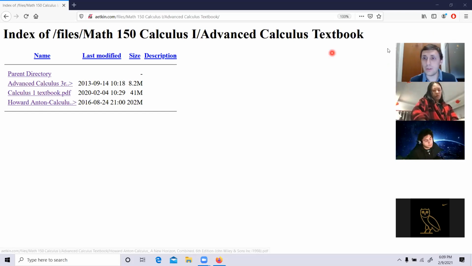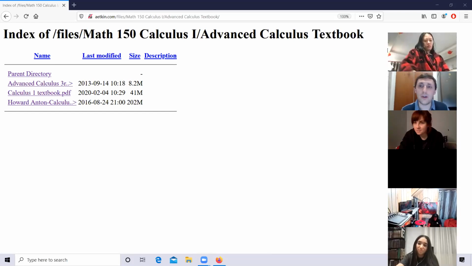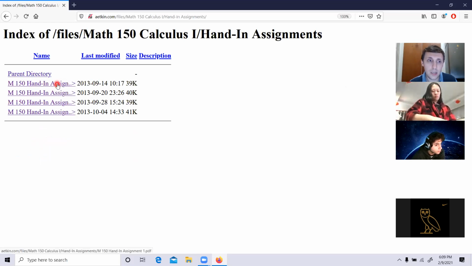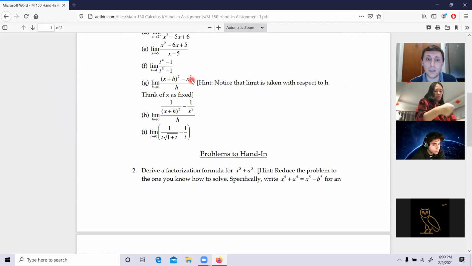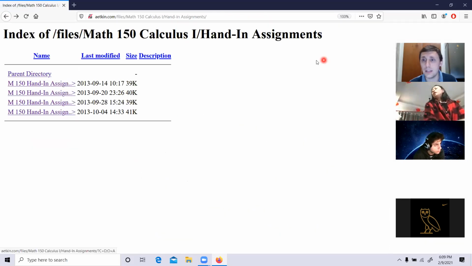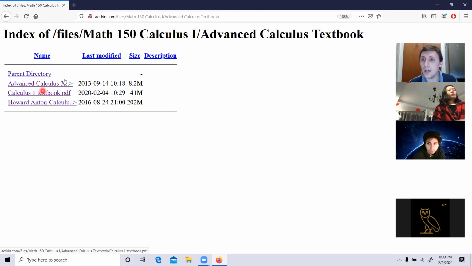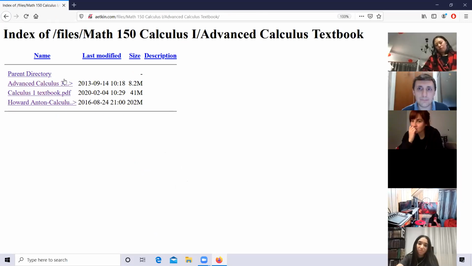So guys, Howard Anton, Appendix A through E is what you should be working on if you think you have nothing to work with. Then, of course, you have my lecture notes. They are posted under Calculus lecture notes, and you have what I used to call hand-in assignments. I'm not collecting them. They were hand-in assignments in long-ago days when I was young and interested in what you write. And this is assignment 1. You can solve limits. We are not even quite there yet. So you can look into the book, which is posted under Advanced Calculus. You can see the middle book, chapter 2 is where we are at.